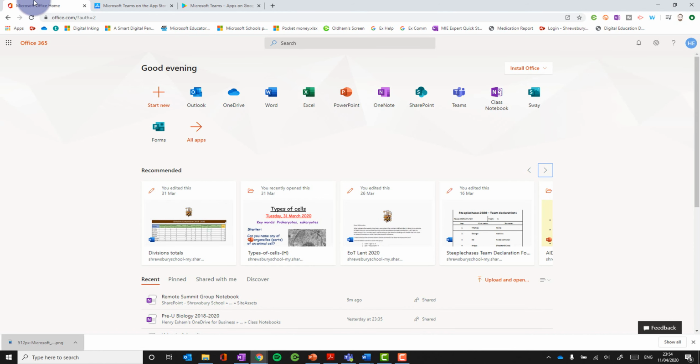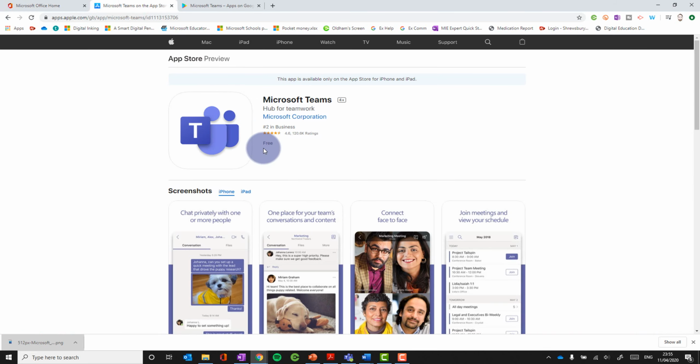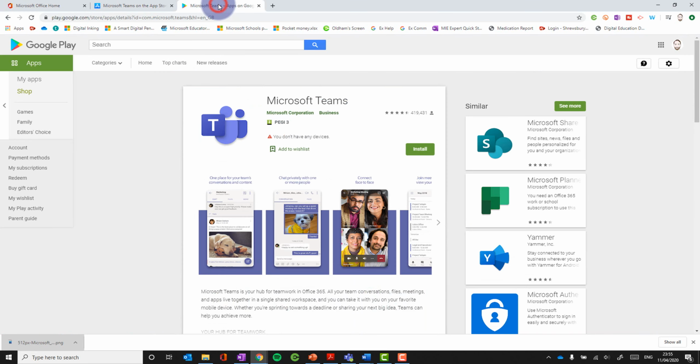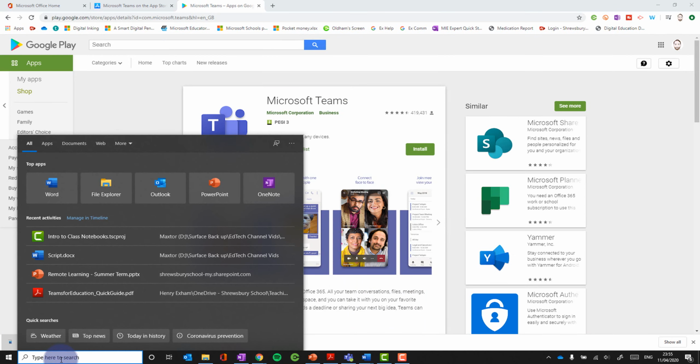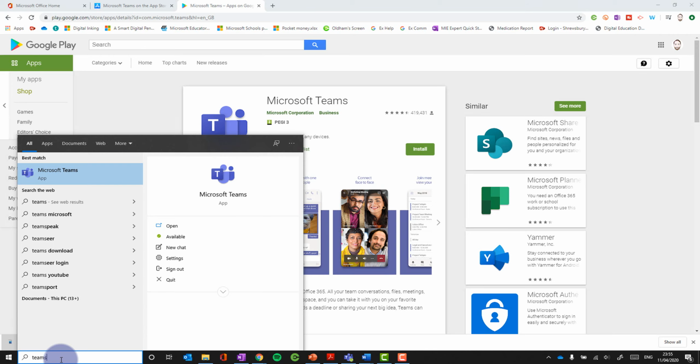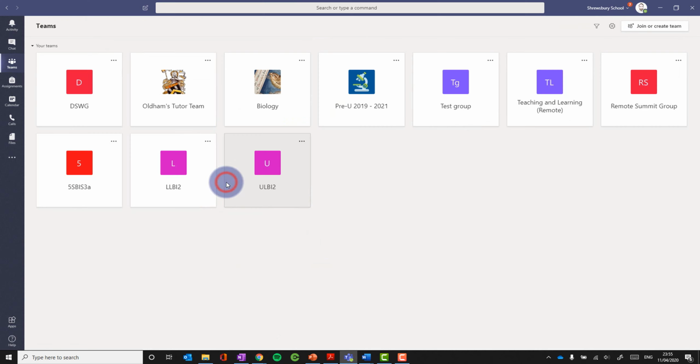So where can you actually find Microsoft Teams? Well, if you sign into office.com with your Office 365 account, you'll see that Teams is an option there as a web app. You can also install an app on your phone, on iOS or on Android, but actually the best place to work on Teams is on Windows 10, on the Windows 10 app. So here we go. Now I'm in Teams.